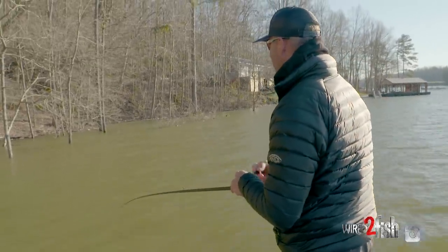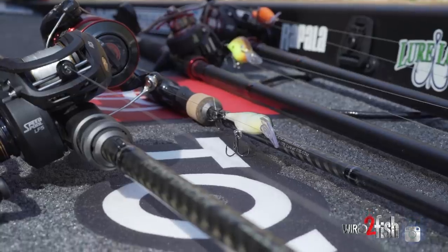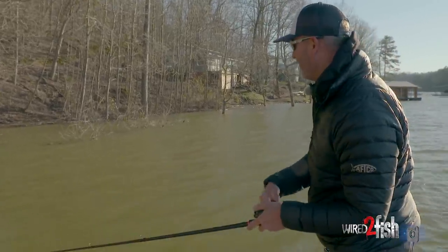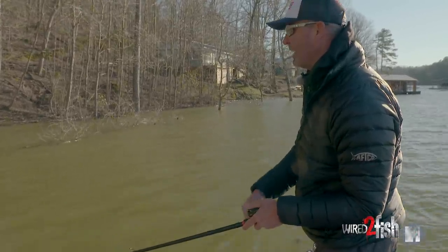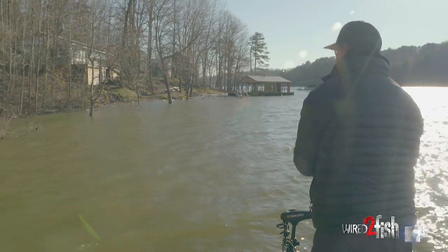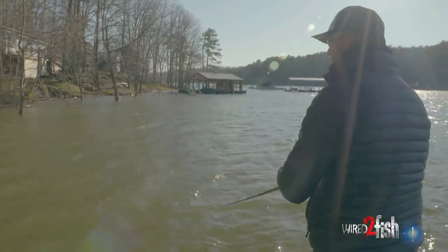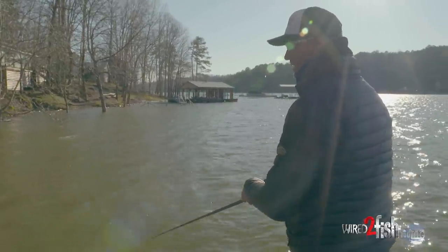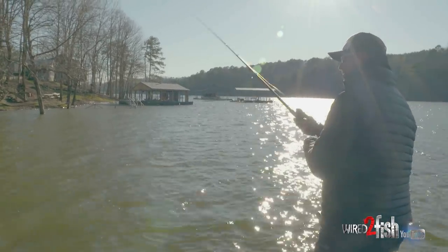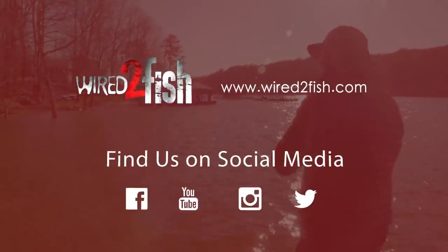A lot of people know I like to jig fish, but when it comes to cold water fishing, my top five baits are going to be hard baits — moving baits. When the water's cold, I'm going to start out with my confidence hard baits and try to cover a little water without fishing too fast, just to get bites and figure something out. Cold water fishing doesn't mean don't move down the bank — it just means control the speed of the bait. Today I didn't anticipate the water being seven feet over full pool, so I didn't have a DT10 tied on and couldn't touch the bottom. I went back, tied on the DT10, and it seems to be working best — I can actually get down to the depth the fish are at. Just got to make adjustments.